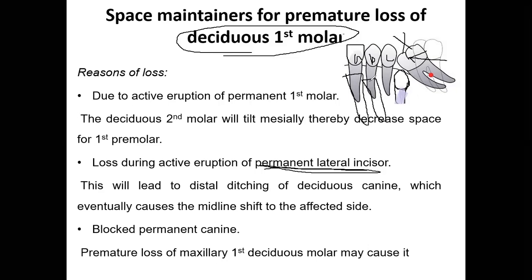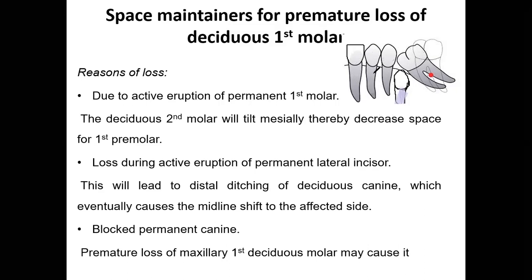This erupting lateral incisor will be applying pressure over the deciduous canine in this direction. This deciduous canine will drift in the distal direction, and this will lead to tilting. That will cause distal tilting. The pressure exerted by the lateral incisor will cause distal tilting of the canine, and this distal tilting will lead to midline shift. The midline will shift distally to the affected side.